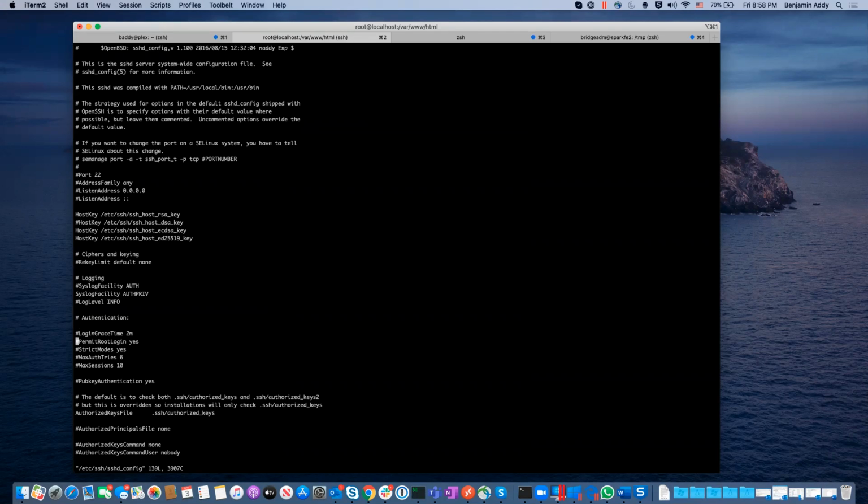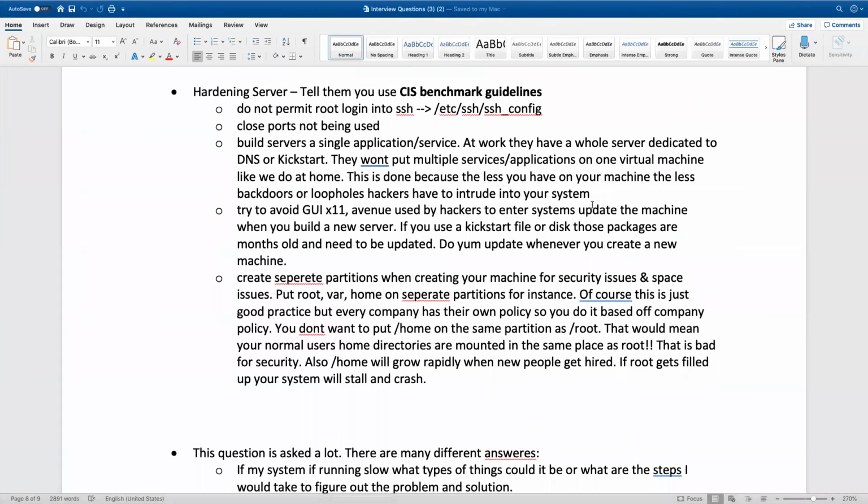Right here, PermitRootLogin. You see how that's hashed out? That basically means you cannot get to the system directly as root, and that's not good practice. So you want to SSH into the system as your user first, as BADDI, and then once you're BADDI, you sudo su - to root. So that's one of the CIS benchmark guidelines, not permitting root login.